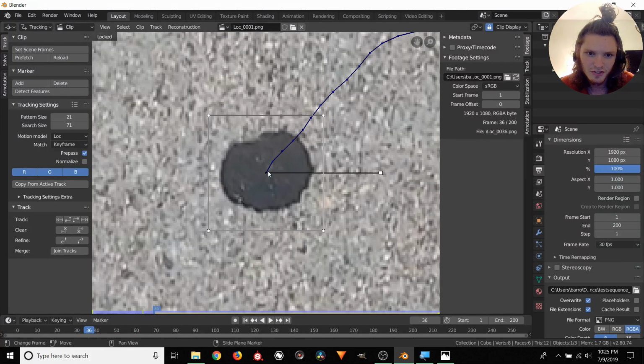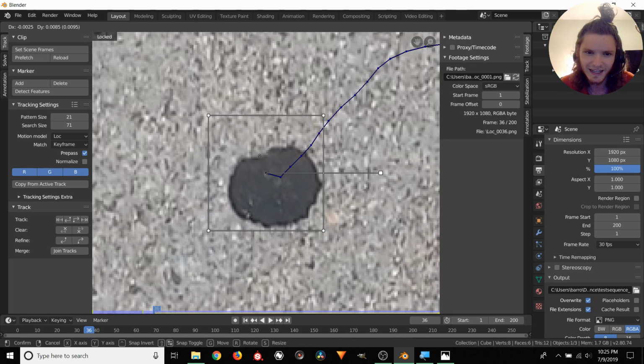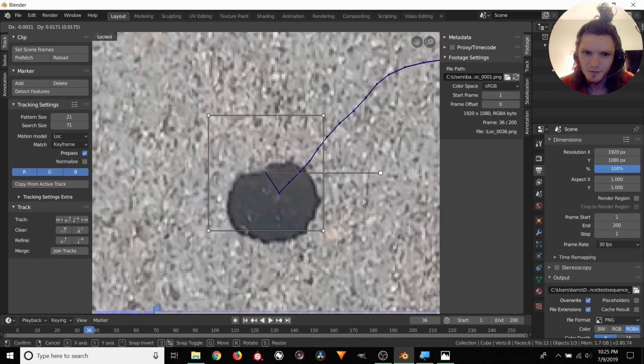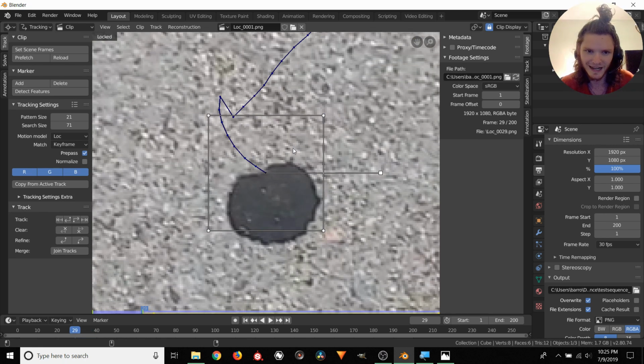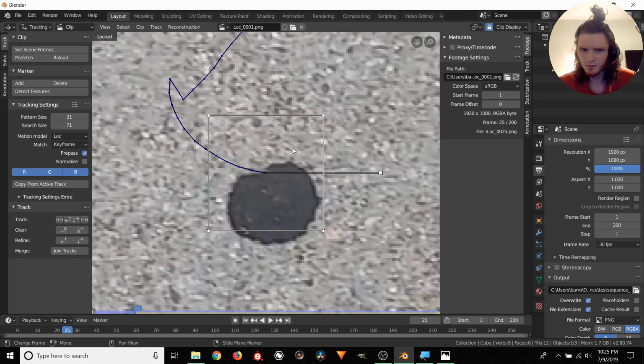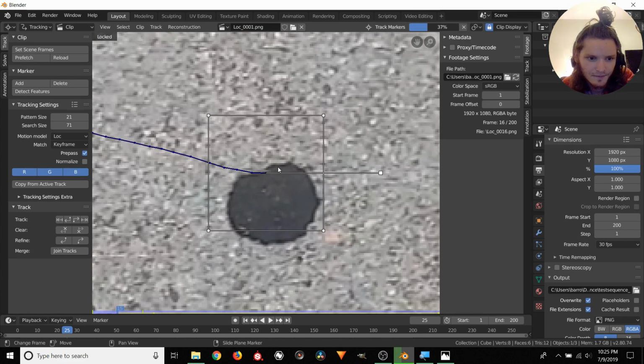We can then, on this frame, move it, so it's now tracking almost the same thing, but really it's tracking the perimeter of this, and then we can keep tracking, and now we're tracking this area. So you can move it mid-track, so Shift Control T to finish that up.